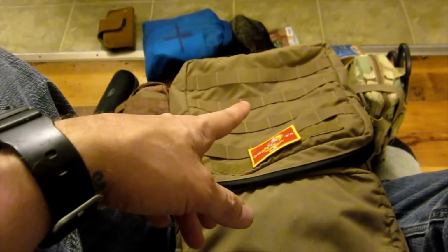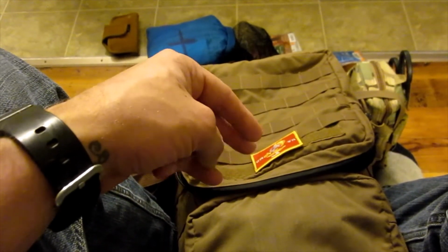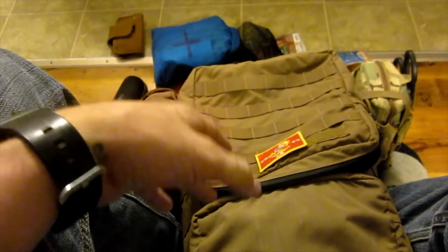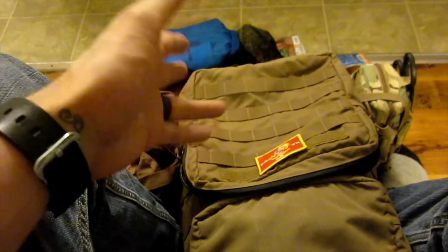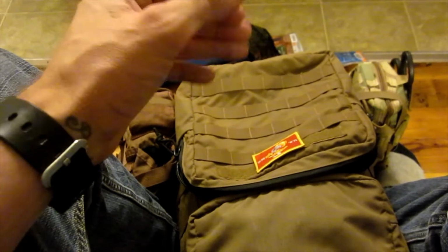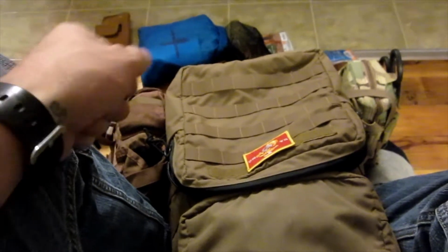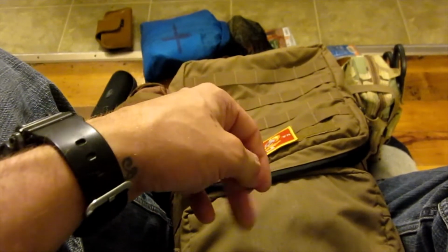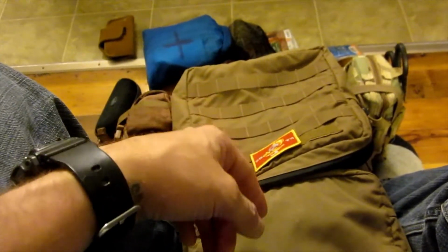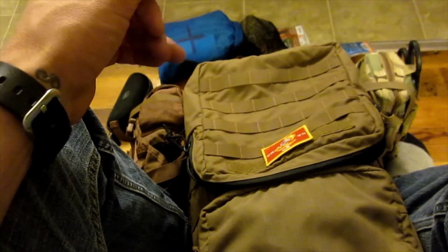I'd say the thing that I'm lacking out of here is, you know, shelter. So 4 or 5 mil black trash bags, real heavy contractor bags, will suffice. You're not looking for anything real serious. You just need a couple of them to where you could cover your bag up, and you could string up a guideline and throw them over the top, stake down into the corners and make yourself a little shelter. I'd say 3 or 4 of those trash bags, because being able to put a roof over your head, so to speak, if you had to spend the night out in the woods, is one part of it.